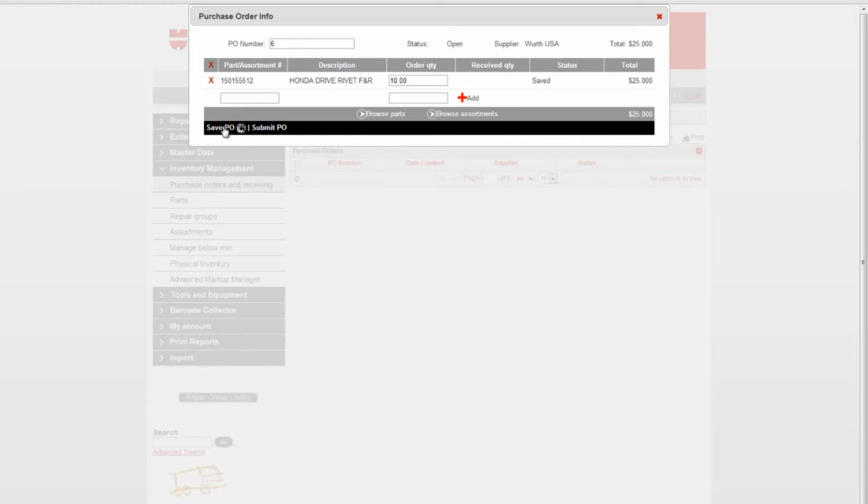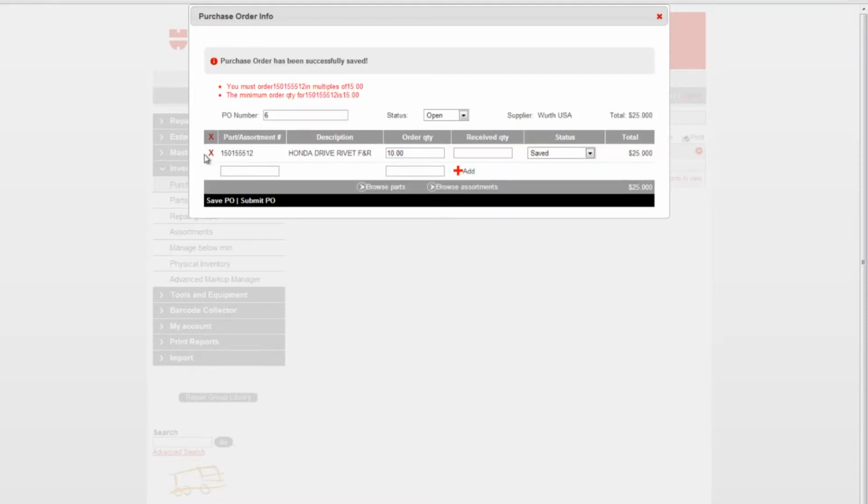Now, what it's going to do is pop up here at the top and say that it comes in packages of 15. And as predicted, every time that you add a part here that has incorrect on-hand quantities, it will throw up this error at the top asking you to correct that. So we're going to change that to divisible of 15. In this case, we're going to add 30. And we're going to click Save.